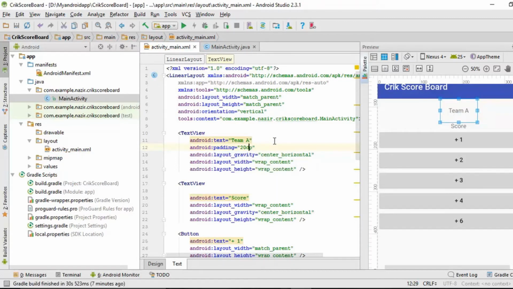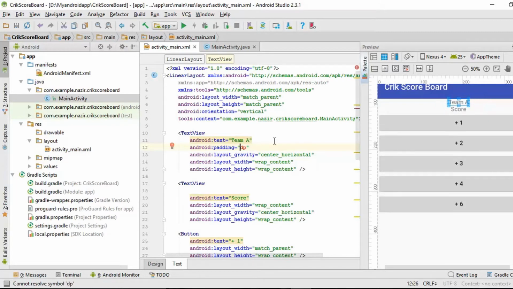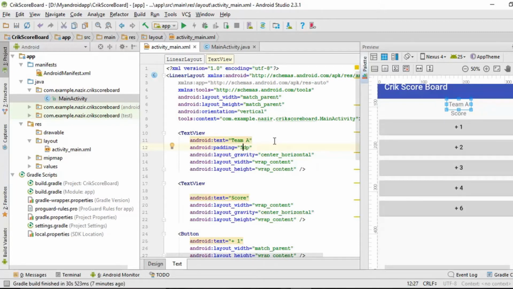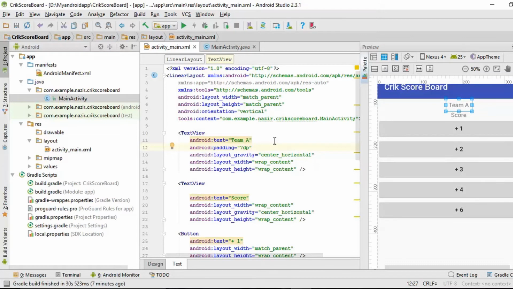It takes too much space, so give it like 5, 7. Okay, 7 looks pretty good to me. Control C. Just remember, I have used only padding, so it's going to apply to top, bottom, left, right, all of the 4 sides. I have not specifically defined to give it on top, on bottom, on right, or on left.